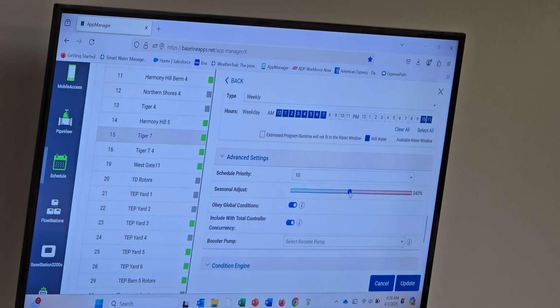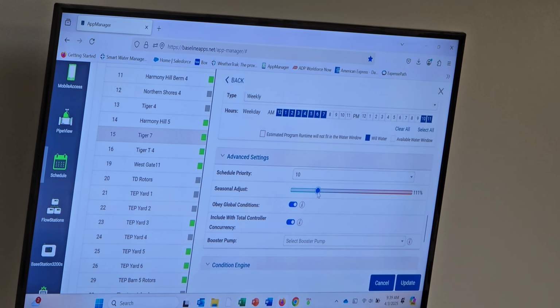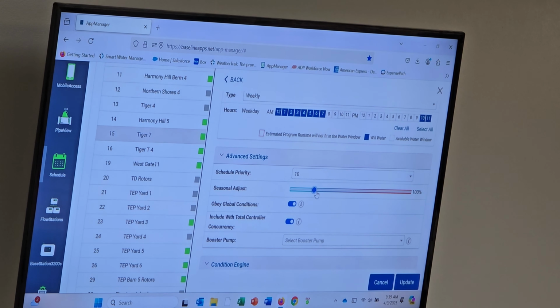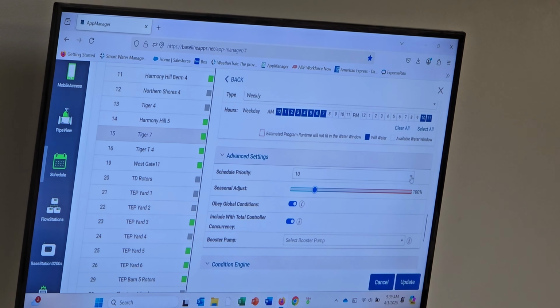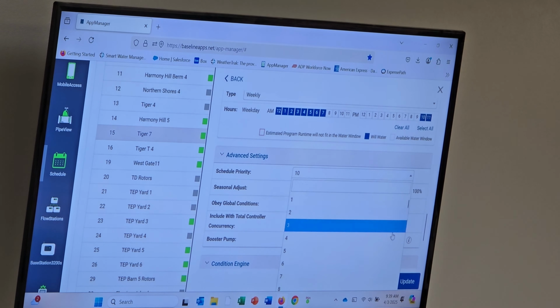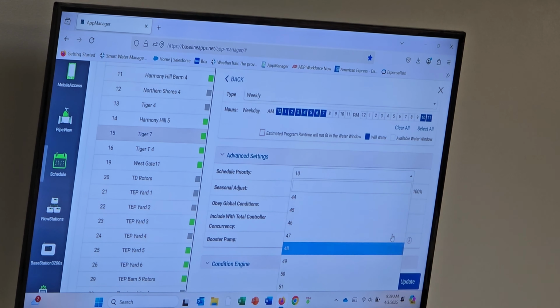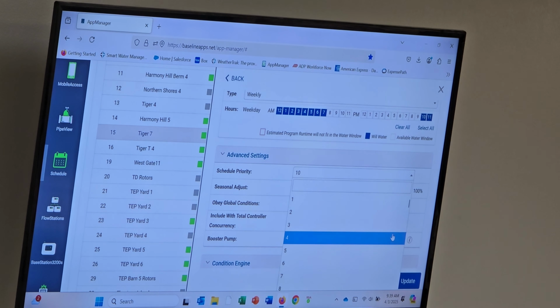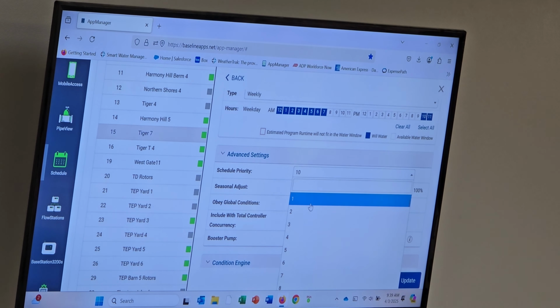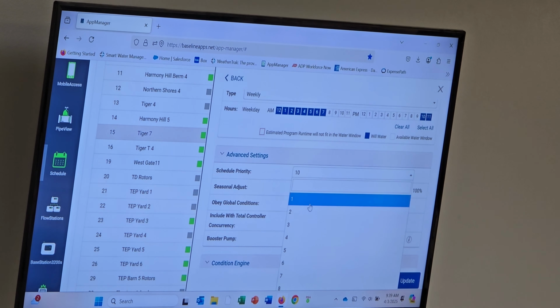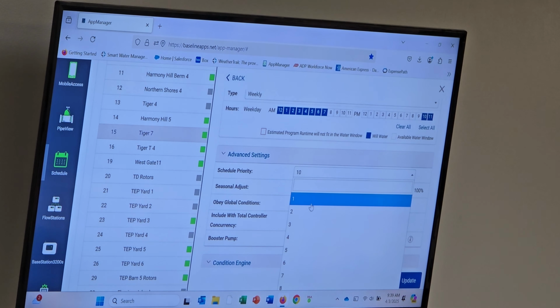Seasonal adjust. Pretty easy. You can also use your arrows if you want to just fine tune that, make sure it's exactly 100%. Okay. We have 99 programs, we have 99 priorities, so we can prioritize schedules. I'm gonna tell you right now, don't ever use priority 1, ever. Just don't. It'll mess things up. It'll conflict. If you have 2 that are using priority 1, and they don't have a meet start time, it'll always revert to the one that's coming up first. So it'll just mess it up.